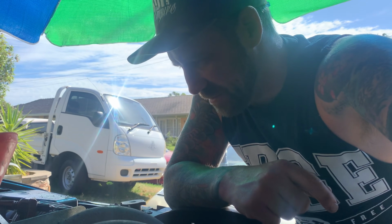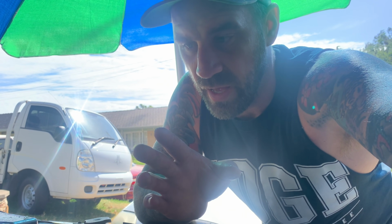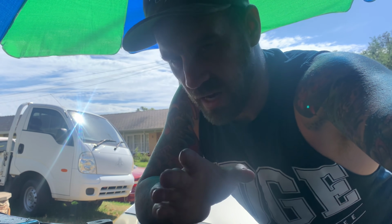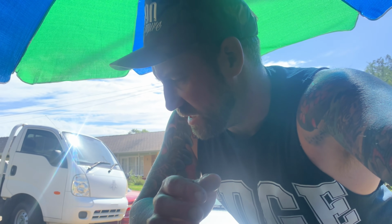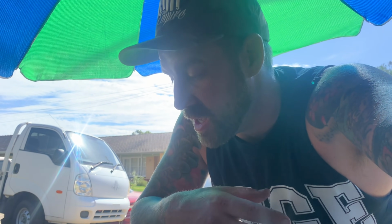So, long story short on this thing is it's been sitting for a long time, and basically after its first drive I lost oil pressure, and I would regain the pressure, then lose it again, and it was just a constant battle of getting and losing oil pressure. These 5 litres apparently are renowned for oiling issues, and so I was chasing issues with oil pumps. I thought maybe it was a worn motor with bearing clearance issues, so I ran a thicker oil, and then had the same problem, would lose pressure again.